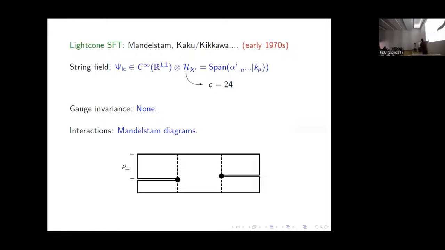Yeah, there's this cut, and then there's this little point, which is the interaction point, so to speak, on the Mandelstam diagram. I'm not totally sure what your question is, but yes, it's a surface that's given by this polygon, which has a slit and then comes here and turns around and goes back. So these strings are coming and then they touch at their endpoint at that dot and then they join into one big string and then they split apart somewhere else and turn into two. So that's a very physical picture of string interactions.